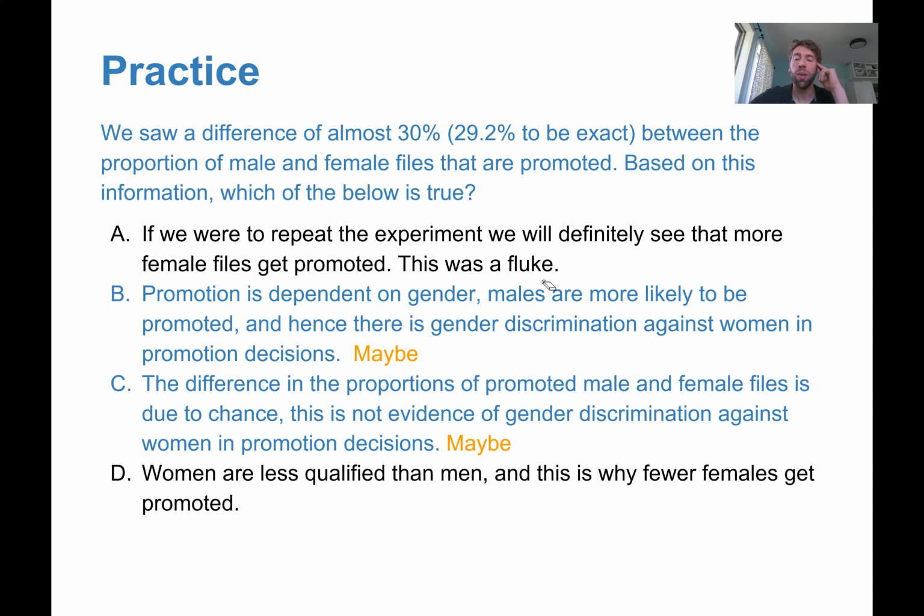So for letter B, it's that promotion was more likely, hence there's gender discrimination. And then for C, this was due to random chance, and we don't know that yet. That's what statistics is all about: determining which one of these it is in all sorts of situations, not just this study from 1970, but in all sorts of situations when you see a sample result that's different than what you would have expected with a certain assumption, and you say, how different was it?